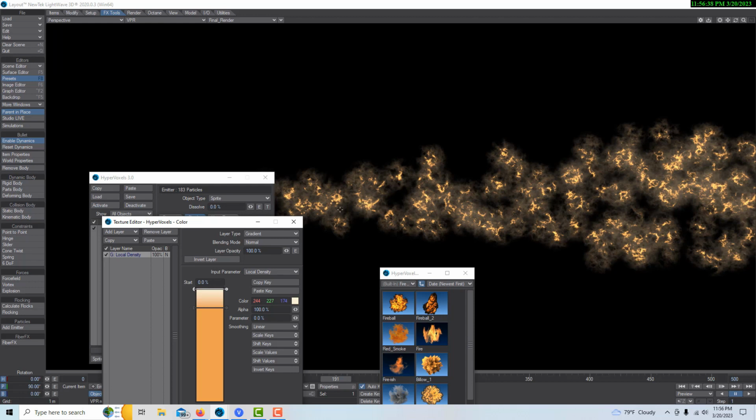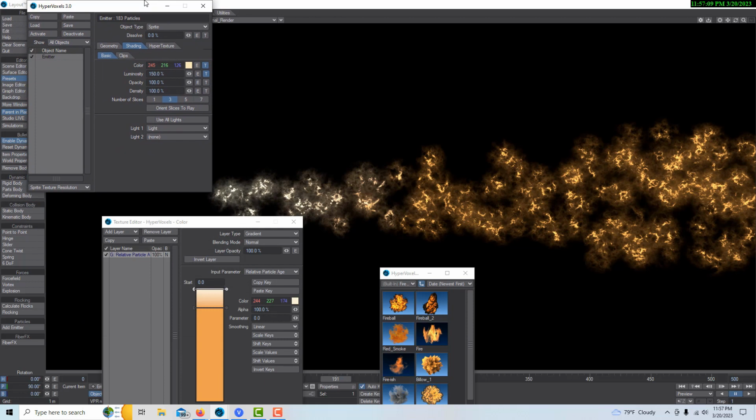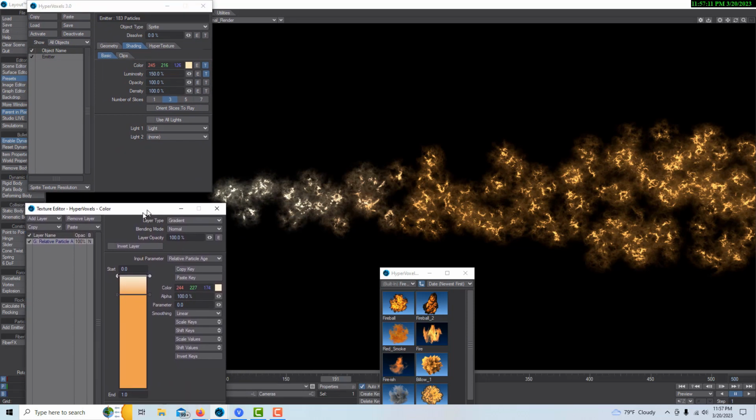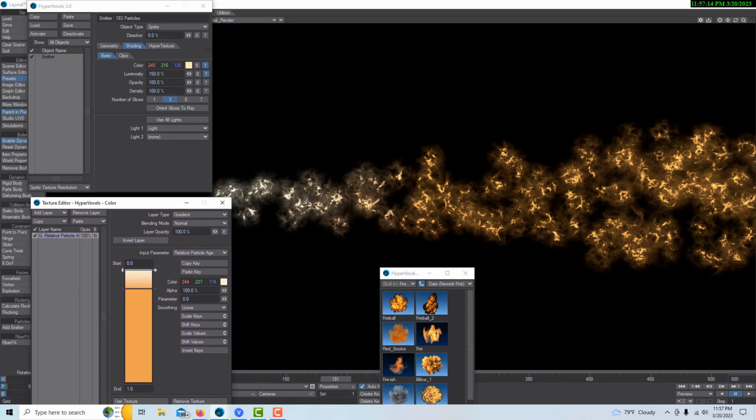So how can we get this effect to act on the collective? Well, we have other parameters we can go by, and one that would be tempting might be x2 particle distance, but that doesn't quite seem to do it. What if we went to relative particle age? Now, with this effect only, look what it's doing with the coloring. See the coloring on that? It's white up here and it's dark up here.